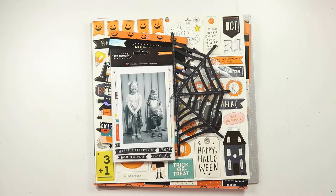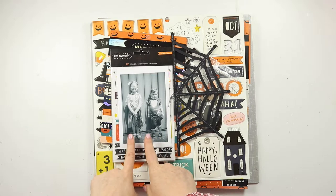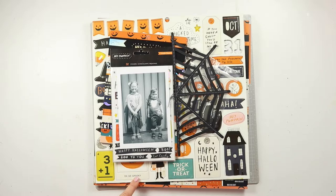In the interest of full disclosure, I had actually made a completed layout using this same photo and this same collection, filmed it, recorded it, done everything with it. But then I was so unhappy with the finished layout that for the first time ever in my scrapbooking career I pulled the layout apart because it just really wasn't working for me. So I pulled it apart, sat down, had a bit of a think, planned it out a little bit more, and I am ready to go again. I am hoping that this one comes together much better and that I'm much happier with it.